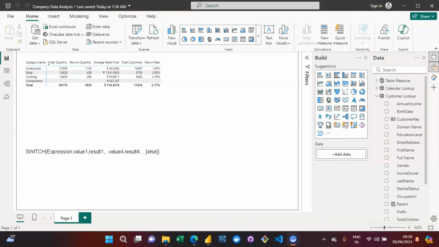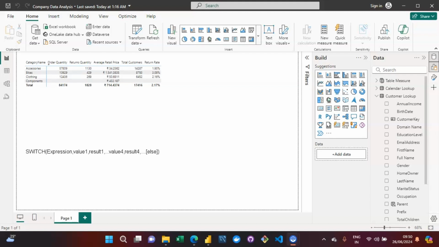So the switch clause is nothing but a kind of way to simply come out of your multiple if else clauses. For example, if your column is having around 10 categories, then for 10 categories, definitely you won't be writing 10 if else clauses, right? I mean, definitely that will be taking a lot of time. So that's why we will be switching to the switch clause itself, so that the time that we are spending in writing those 10 if else clauses, we are not required to put in when we are going forward with switch, right? So we will be looking into this with respect to our first example itself.